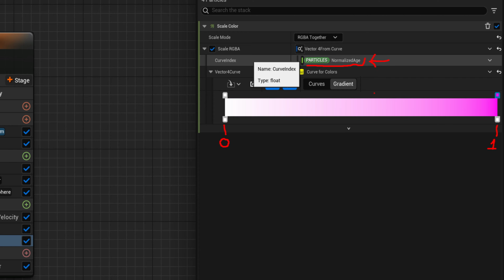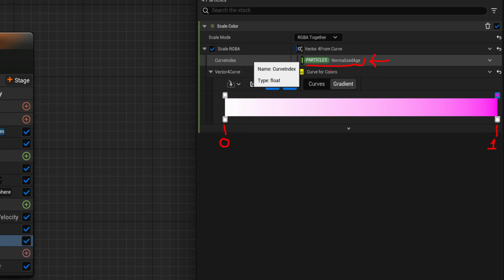We can do a not normalized age. So just their age in, I think it is at that point, measured in milliseconds, or maybe in seconds. And that way we can say during the first second of your lifetime, you do this. And after that, you just stick at the value of 1. You can do a lot of other interesting stuff with it. You can, say, put in the velocity here instead. So when something is standing still, it'll have a color value of 0. And when it's moving at whatever its max speed is, it will have a color of pink, and so on and so forth. So you can do a lot of very fun stuff.